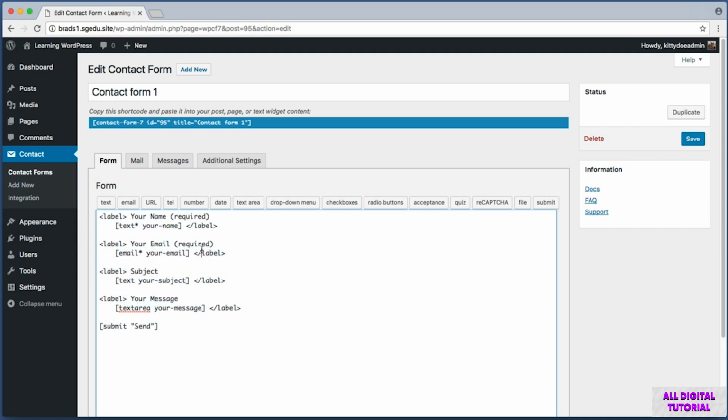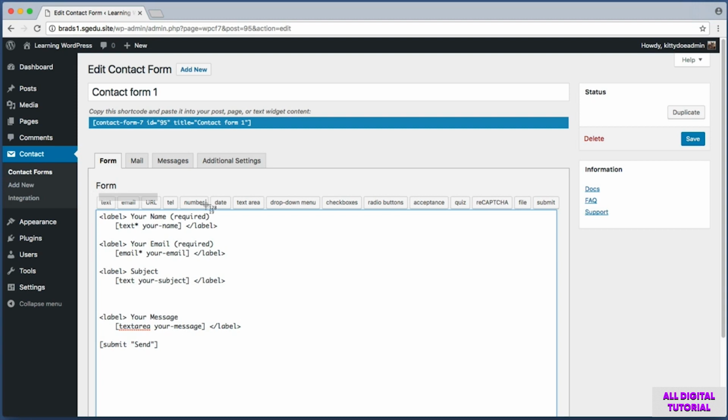but let's get back to the task at hand. So remember, we want to create a brand new field titled "What are you interested in?" And the field will be a drop-down menu where visitors have to choose between advertising, photography, or graphic design. Okay, so if we want to add that new field, the first step is to place our cursor, so click right where we want to add it. So let's say that I want to add it right after this subject field and right before the your message field. So I will just click here to place my cursor right there.